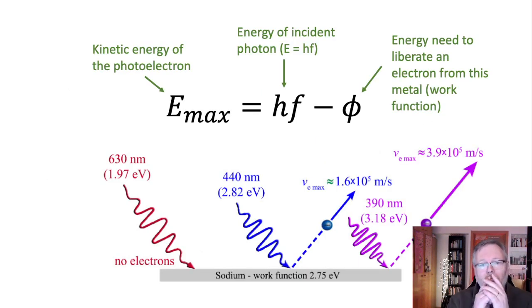There was a recent paper, which I'll try and find a link, which found the amount of time required to do this. It's incredibly small time. So the equation that you'll see in the data booklet for this is Emax equals hf minus phi. And every term of this is really just an energy argument. So Emax is the kinetic energy of the emitted photoelectron, if there is one. Hf is the energy of the incident photon. And phi is the work function. So in order for there to be any value of Emax, any real or positive value of Emax, then hf has to be bigger than phi. The photon incident energy has to be bigger than the work function. And the photon incident energy is quoted in terms of the frequency of the light, hf.